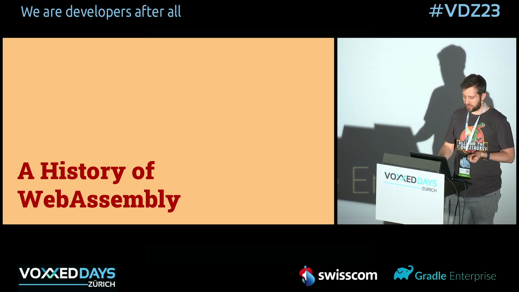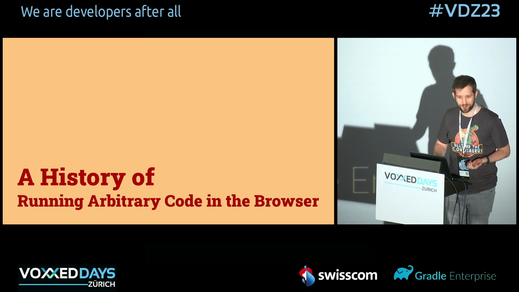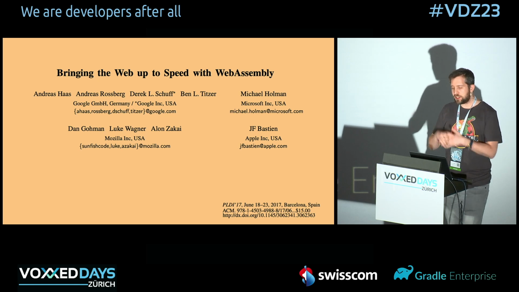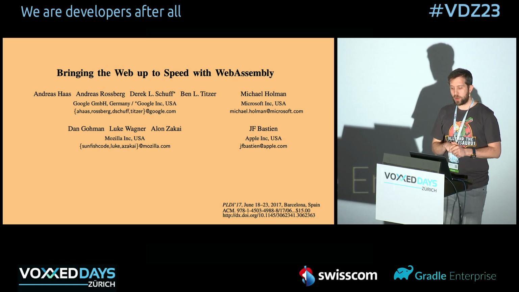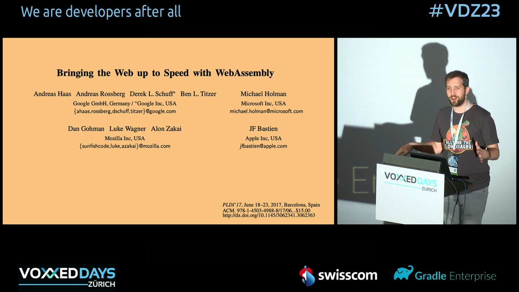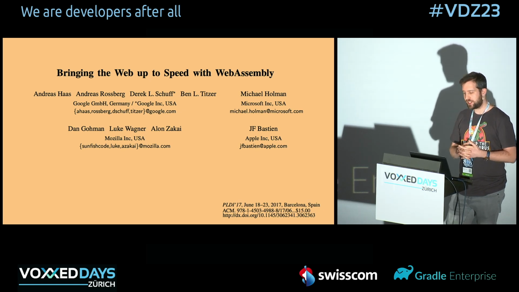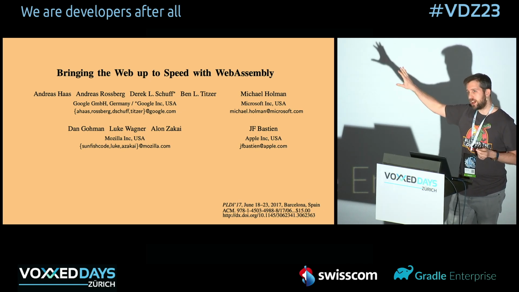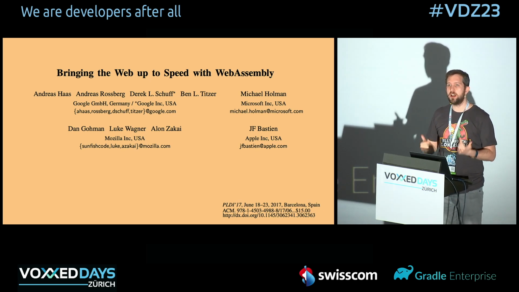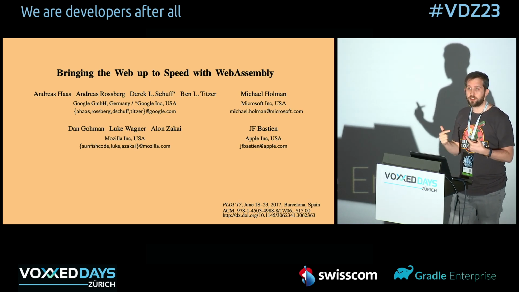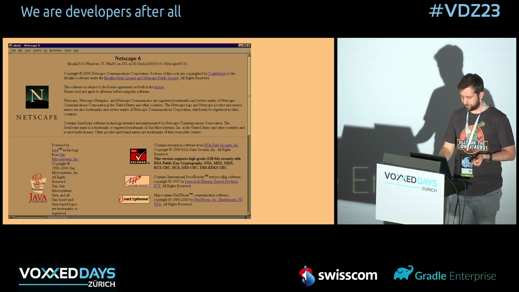But in order to convince you about that, I'd like to do a history of WebAssembly. And the history of WebAssembly really is a history of running arbitrary code in the browser. I'll be occasionally quoting from this paper, Bringing the Web up to Speed with WebAssembly. Don't worry, it's not an academic style talk, but I like to use first-party sources of information. And these folks are not just academics. They're actually people from the industry that got together and wanted to develop WebAssembly for a reason. And we're going to go through that.